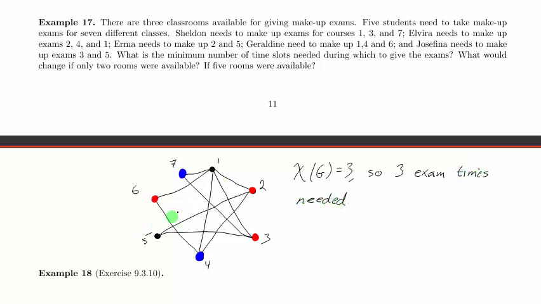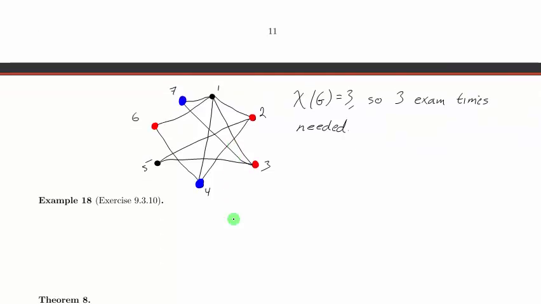And we'll assume that the students can take the exams in the same room. If that's going to be a restriction, then we'll adjust that in a minute. So let's look at the exams that need to be scheduled at the same time. So anything with the same color can be in the same time block because we're not going to have a conflict. So the blue vertices, no one needs to take both 7 and 4 at the same time.